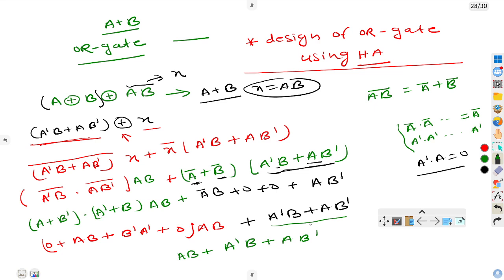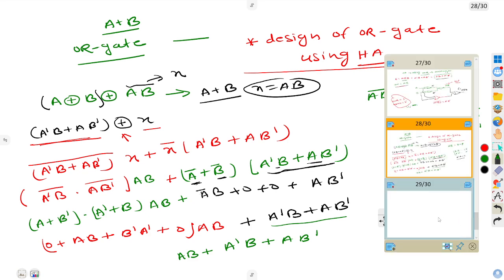So if you ask me, sir, do we need to break this expression at the time of interview? If the interviewer asks, then you can break it. Just have patience. So here I am breaking this. How much will we get? AB plus A bar into B plus A into B bar. Okay, in the next slide I am writing here. How much will we get?